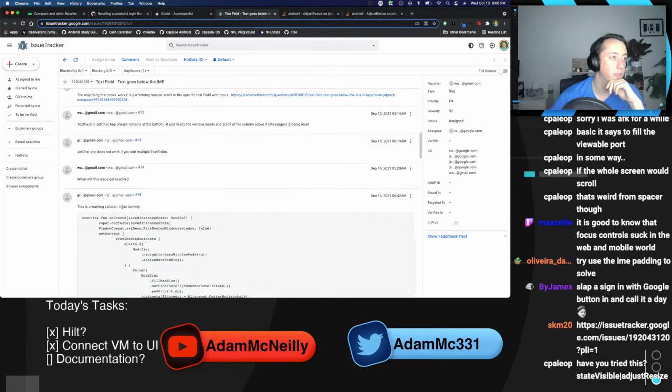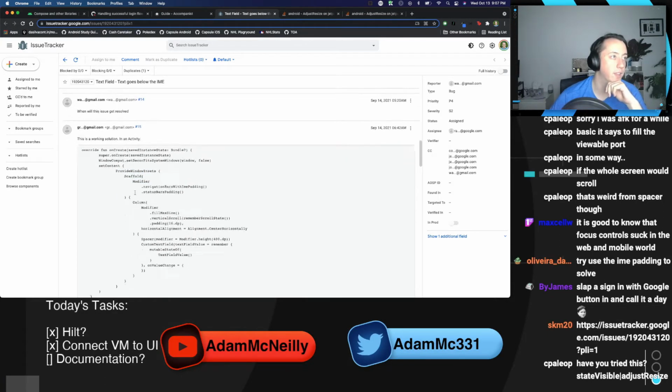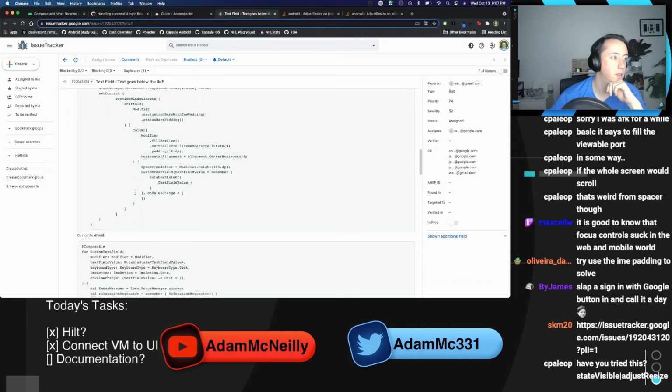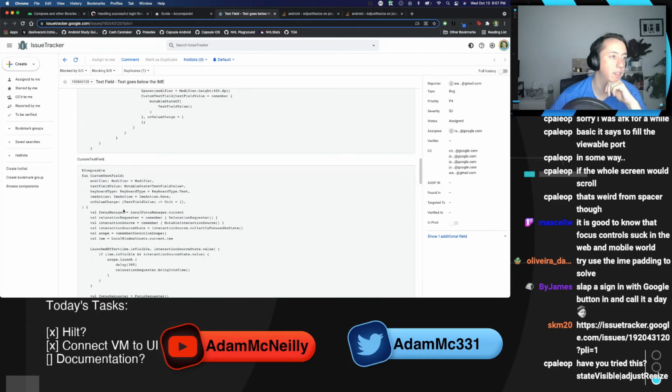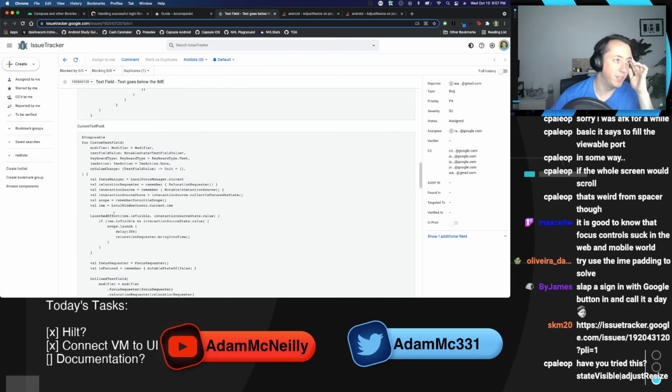When will this issue get resolved? Okay. Looks like they do something with provide window insets. That's from the Accompanist library. Oh, but they have a custom text field that has some relocation. Oh my God, there is so much here.